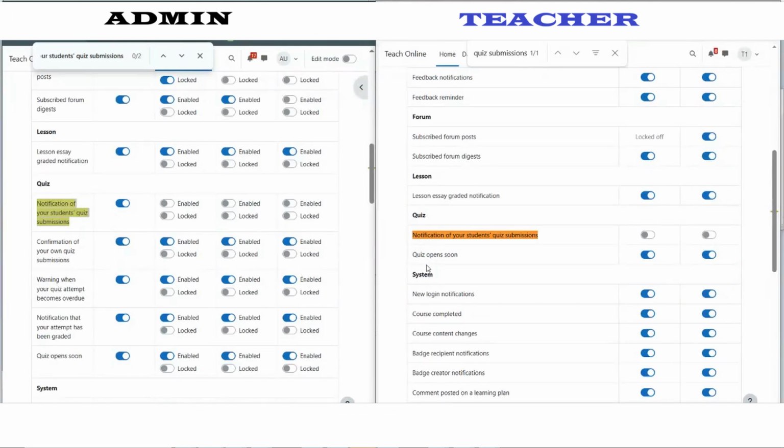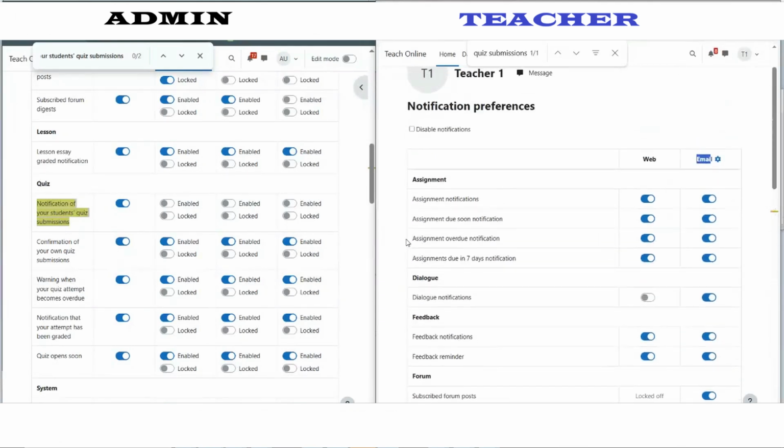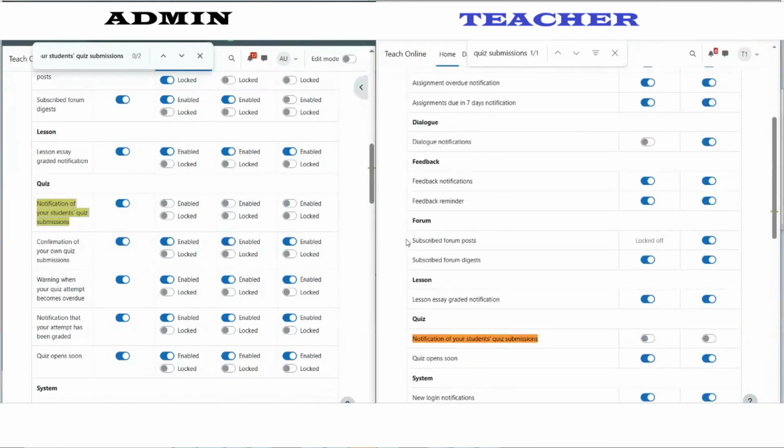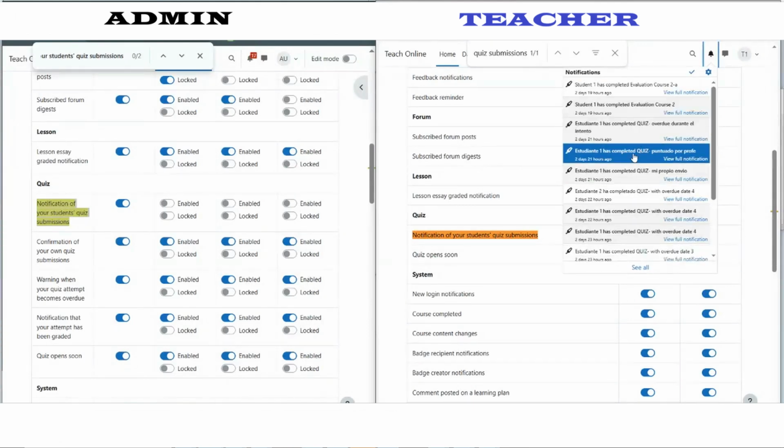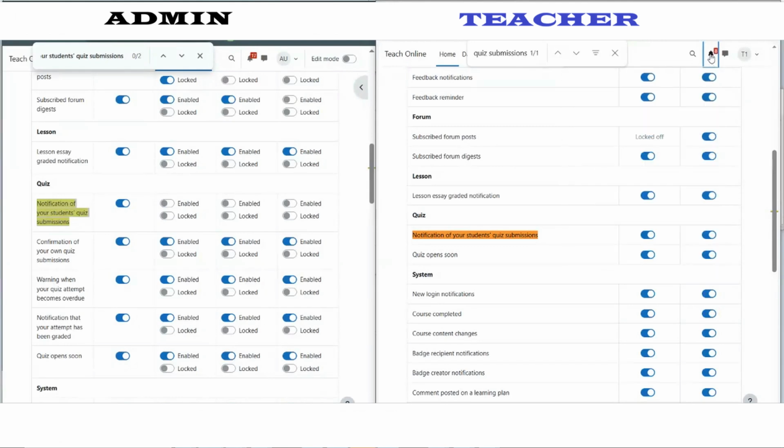all these emails. If the teacher does not have too many students and they want to get a warning when a student submits a quiz, then yes, they can come here and just enable the email here, or they could also enable the web here. The web is this, the notifications are sent in this little bell here, and this is doing the trick, so we don't need to go into creating new roles and all this specifically for this email. It could be done for other things, but it may not be needed for this.